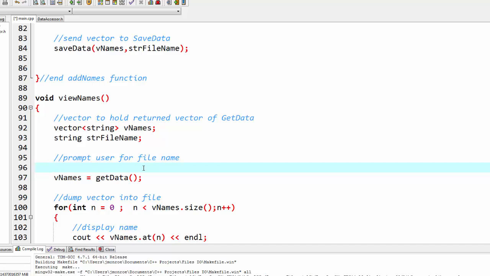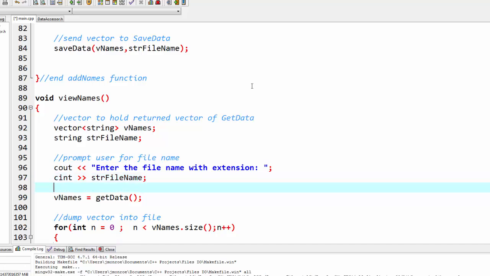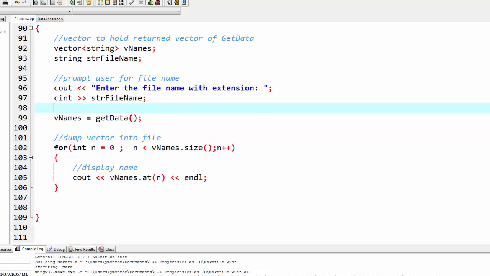And then cout, enter the file name with extension. And we'll read that in. Then I want to pass that along to my getData function.